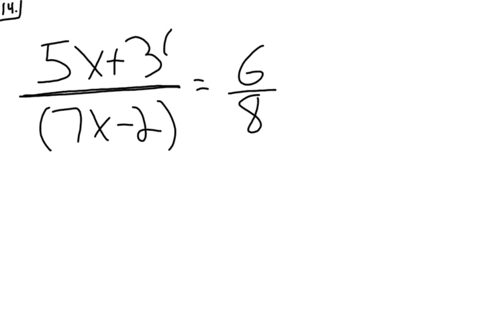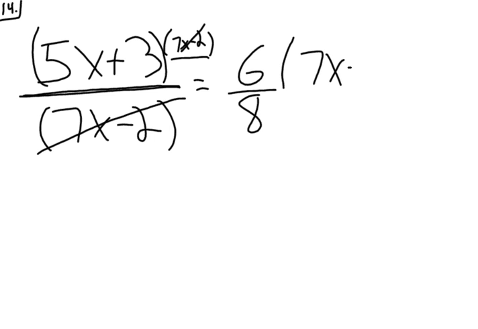So that whole binomial, 7x minus 2, we're going to multiply the whole top by that in order that it'll cancel out. Of course, I'm not allowed to do something to only one side of the equation, though. So since I multiplied the left side by that, I do have to multiply the right side by it as well. While I'm at it, why don't I get rid of fractions entirely? Multiply both sides by 8. And just make it a bit nicer of a question.